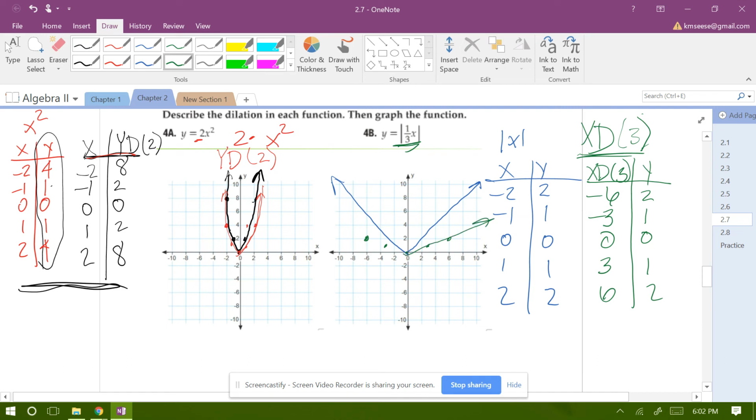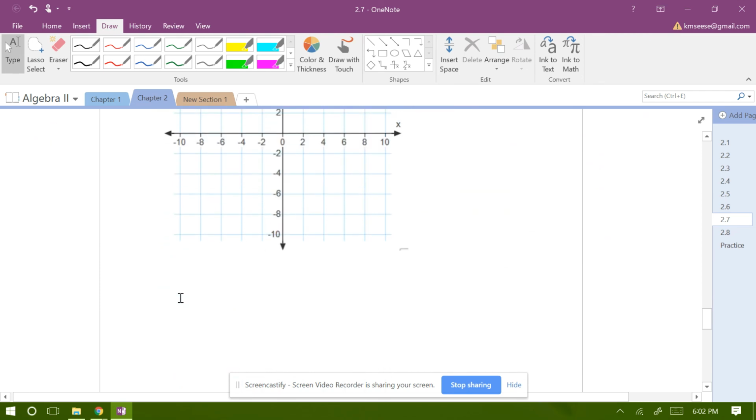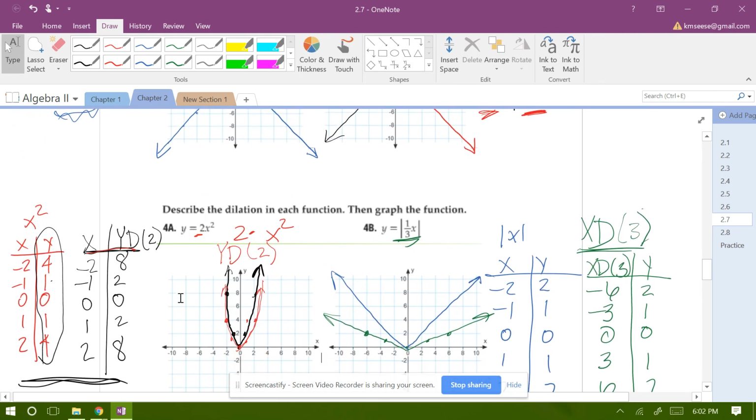So this dilation is a horizontal stretch. And think about silly putty again. When you stretch it horizontally, it gets flatter and wider. So I'm actually going to stop us here. The rest, this final problem, we will do together next class. I fully expect there to be problems and questions that you don't understand. So come with any questions you have next class.